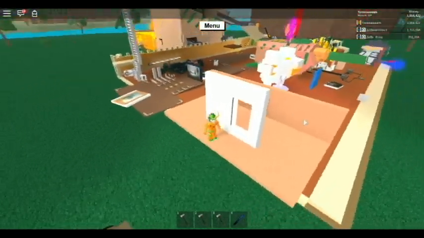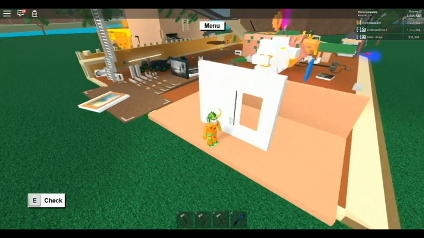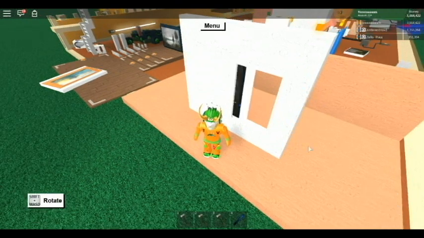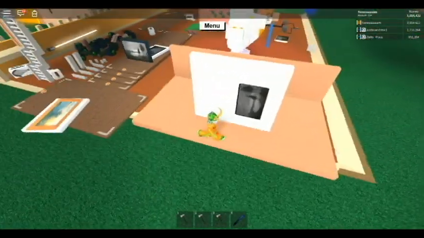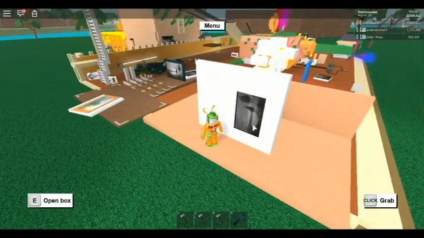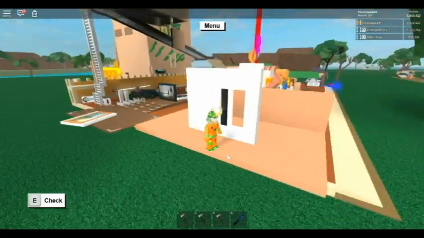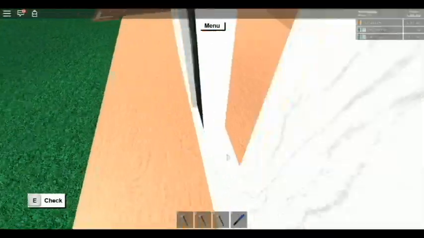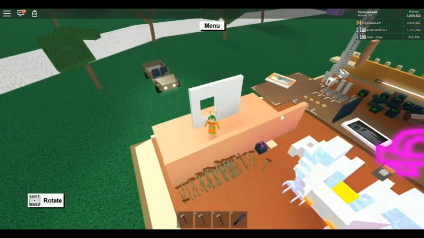This is pretty much the best sliding door I've ever created on my own. I have gotten sliding door ideas from other people in other ways, but this one is working out really nicely. See? Just go boom, boom. And that is how you make your sliding door, people. If you want, you can also add stairs or a ramp or something so people can walk up it without having any issues. Of course, it takes a little space, but it's not too bad, right? We got a fancy sliding door.